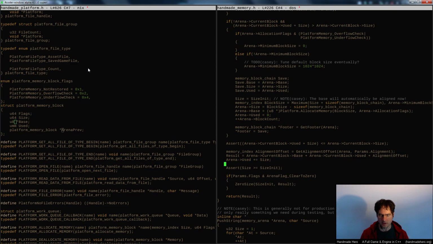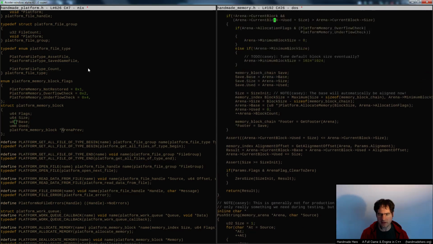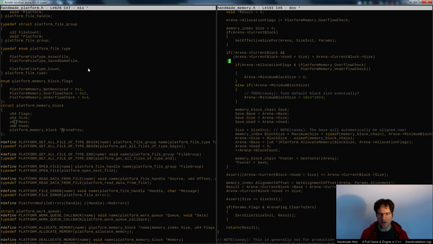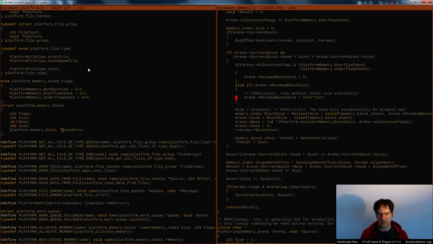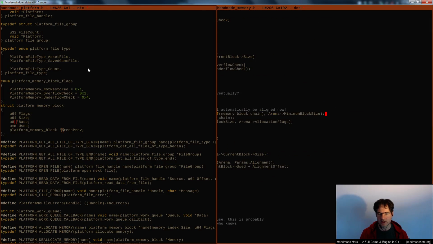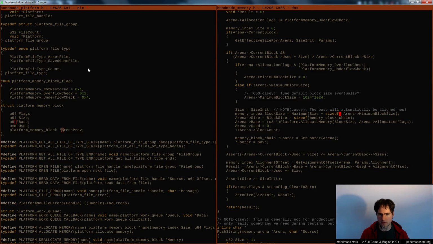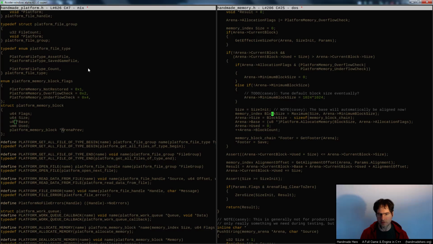Like so. And again, I'm going to want to revisit this a bit until I get it down to a place where I'm happy about it. But anyway, that's the basic idea there. What we're going to need is, when we actually do this allocation, you can see we do a memory blockchain save here. That would now go away because we wouldn't be dealing with that anymore. So we know that we don't need to do this anymore. Really the only thing we're doing is making sure we never allocate a block size that's too small.